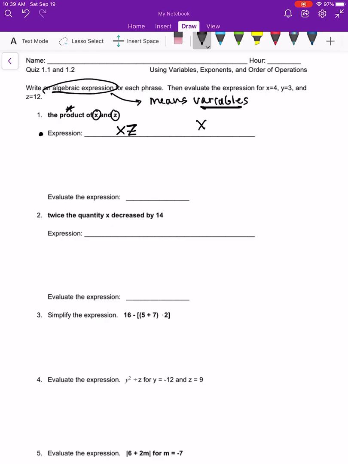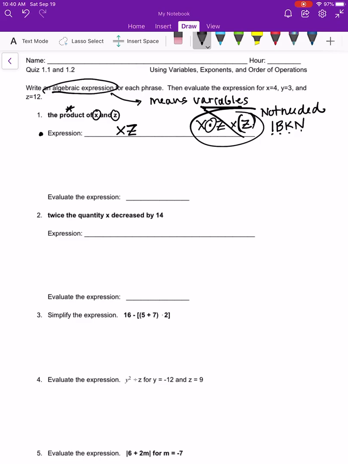Now, many of you wrote x times z with a multiplication sign, or x with z in parentheses or something like that. All of those are not needed. I did not mark them wrong, but a lot of times I wrote IBKN, and that means I'm a big kid now. So you're a big kid now. We don't need this. We don't need parentheses. So cross those off. I'd like it XZ.